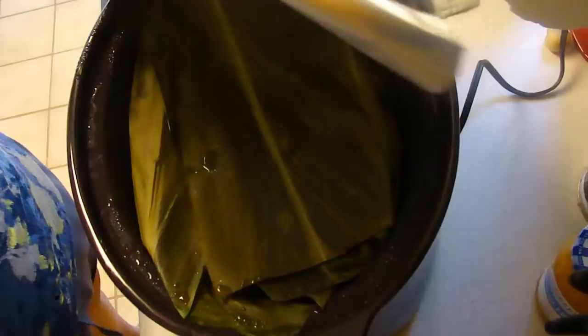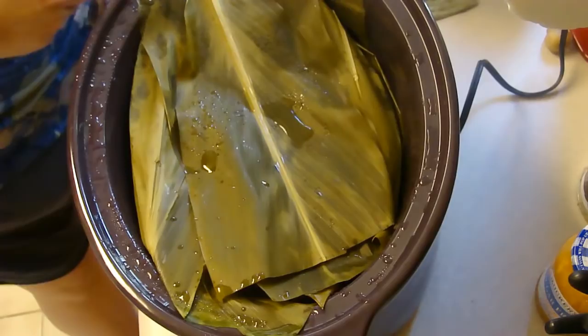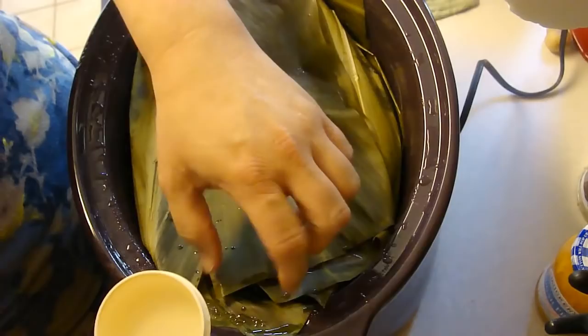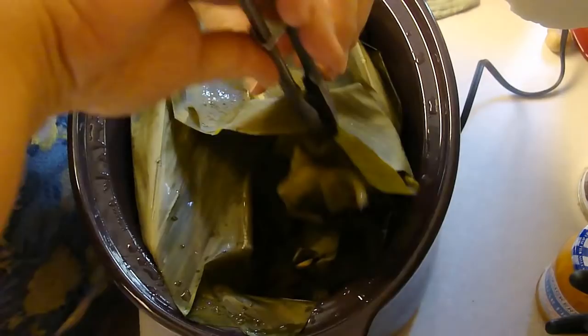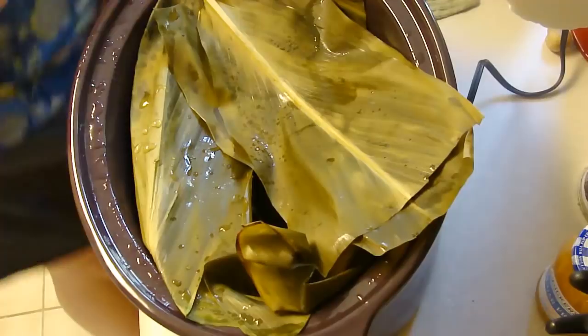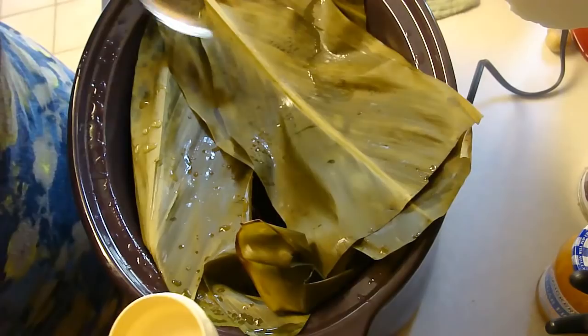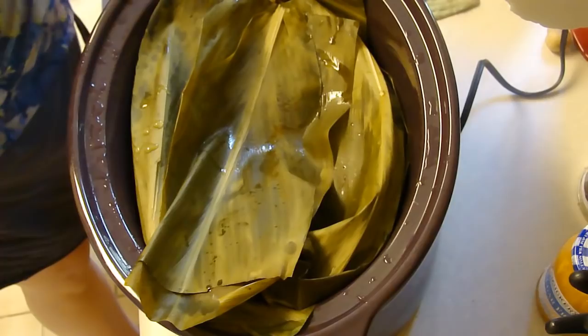I just realized I had forgotten to add in the water — it's just a quarter cup. But the tea leaves and everything in there have created their own water. Oh my god, it smells so good. I spilled some but yeah — I'm going to cover it back up and I have another four hours to go. It smells very good so far, though now it's going to take time to heat back up.